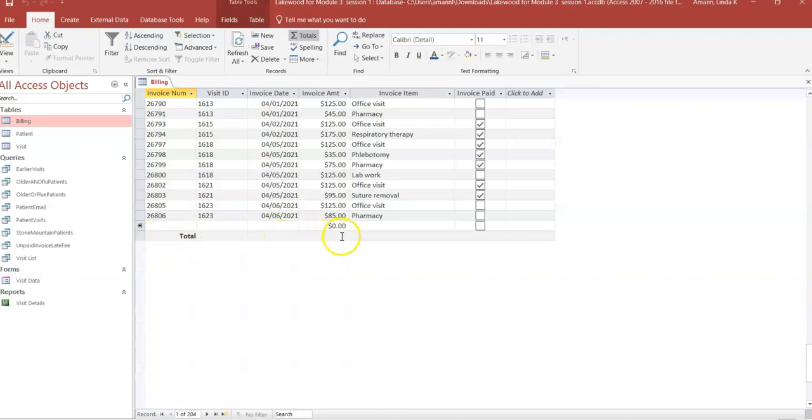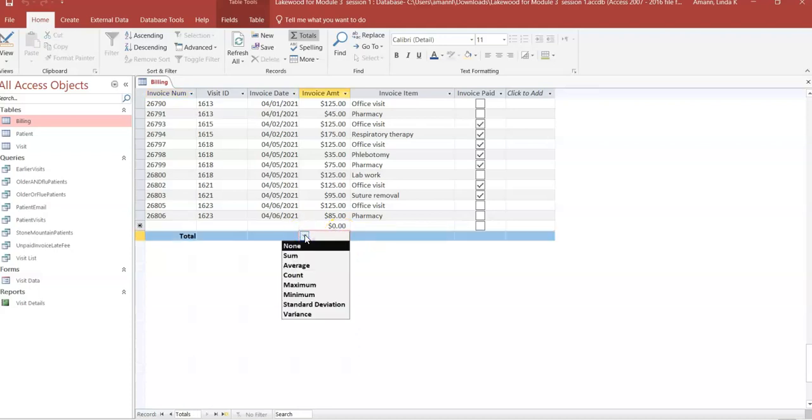And then if I go to the invoice amount, which is odd, but you have to click on it first, hit the drop down, and now I can get a sum. You see why I call that down and dirty? It's a total row. It features and it works like an aggregate, but yet remember, this is a table, right? This is not something that we would print.